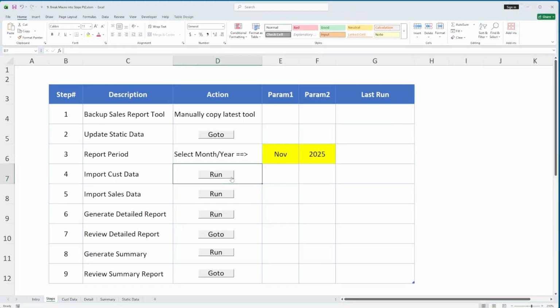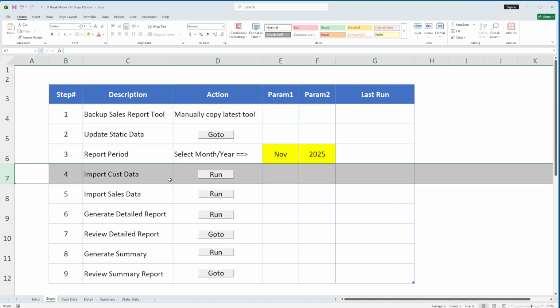Now, once we got that name, we can get the top left cell of that button. Once we know the top left cell, we can get the row of that cell. I'll explain that a bit more. Currently, this import customer data run button, its top left cell is D7. So the row of that cell is row 7.